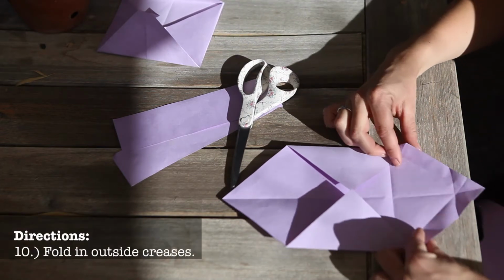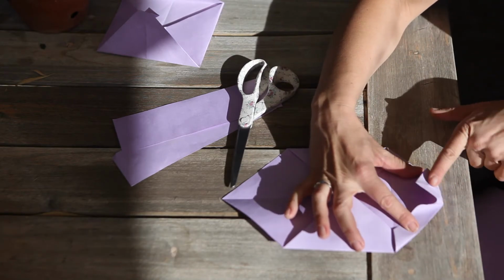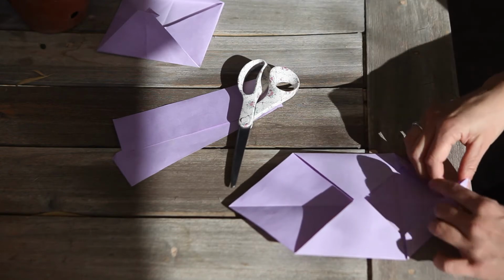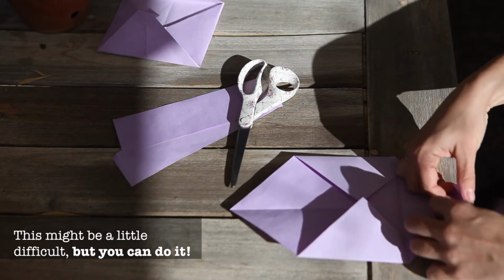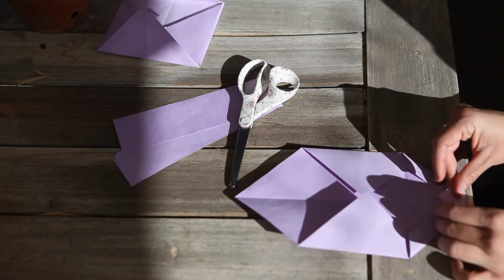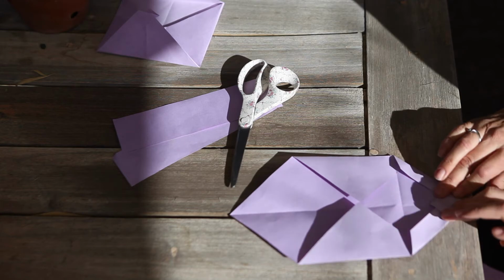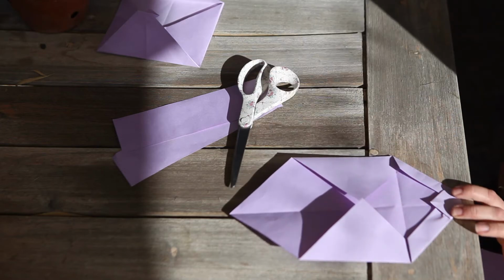I'm going to take my outside creases and fold them in. Fold them in like that, but I made this other crease here. Let me find it. It's not always easy finding the crease. Not making mine look perfect. Alright, so mine doesn't look perfect, but it works. You can tell my square is not perfect.